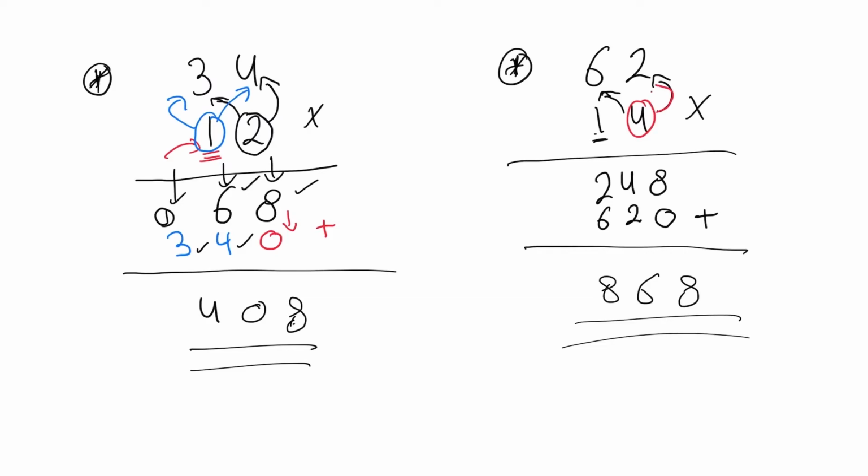So to recap the steps, we start with saying 4 multiplied by 2, then 4 multiplied by 6. We finish the first digit, and we got this following result right here, which is 248. Then we transition to the second digit, which is 1, and we added 0 and a plus sign to do so. Then we repeated the steps. 1 multiplied by 2 is 2, and 1 multiplied by 6 is 6. We made sure that they are arranged right under each other, and then we carried on with the addition. So these are the steps that you're going to be following for two digits by two digits multiplication.